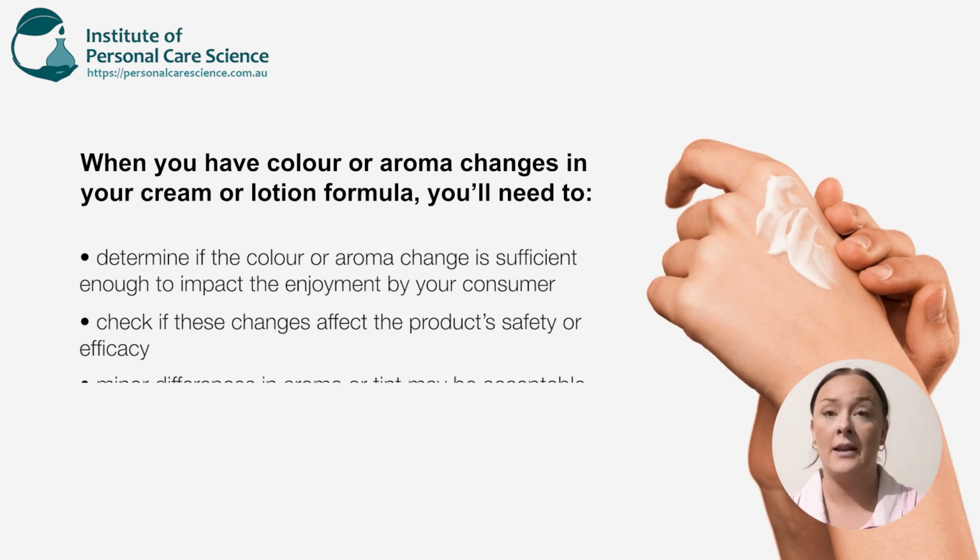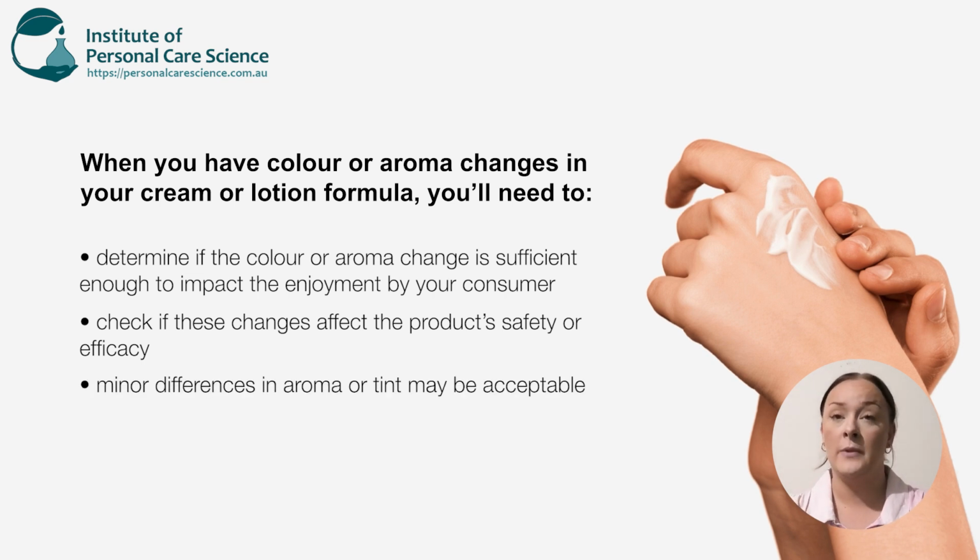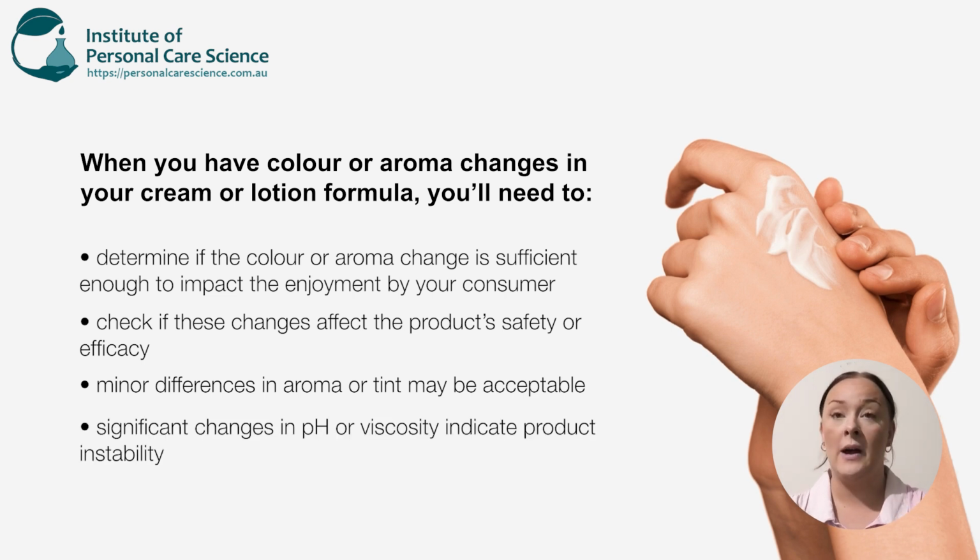A slight aromatic or colour change in a formula could be acceptable if it's quite minor, and this could be for many different reasons such as different batches or grades of raw materials. But if the pH and viscosity are quite affected, this is going to be an issue and something that needs to be investigated and also fixed.